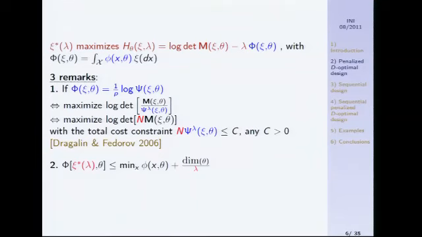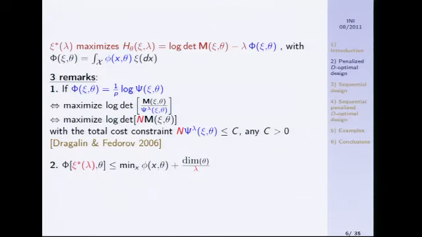The second remark is that with this formulation, we have an upper bound on the costs related to the optimal experiment. I mean, the cost for the experiment here that maximizes this is bounded by this quantity. So of course it will decrease when lambda increases, and we know that it decreases in this way. So this gives us an easy bound on the total cost.